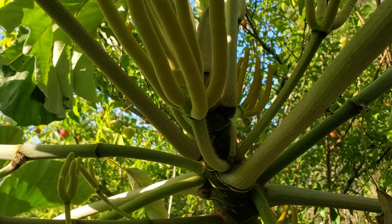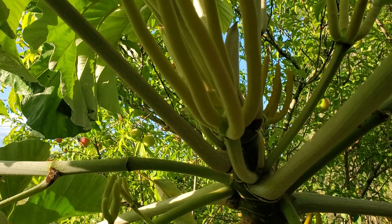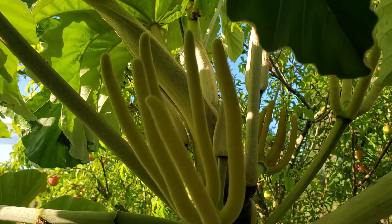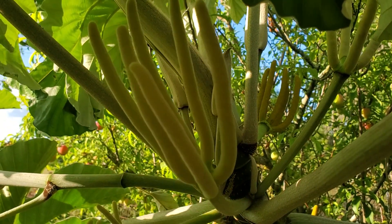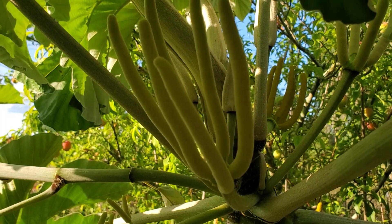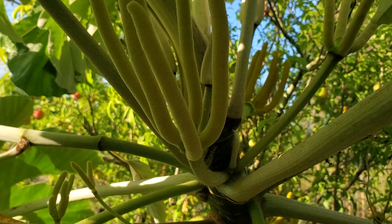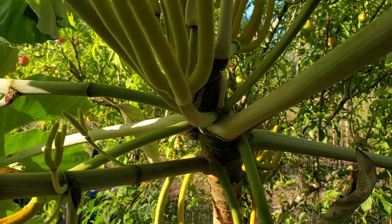And they just fill with delicious, juicy, sweet nectar. But they got a little crunch to them. But if they're seeded — and I have had them seeded — they're super crunchy. But these ones produce fruit without any pollination. See how they grow? That's the flower, and they hang down when they're ripe. The flavor — these are very sweet. Kind of like a good fig flavor, like a fresh fig. Really good. Juicy. And the tips are more juicy than the tops, because all the nectar slides down to the tips of the fruit.